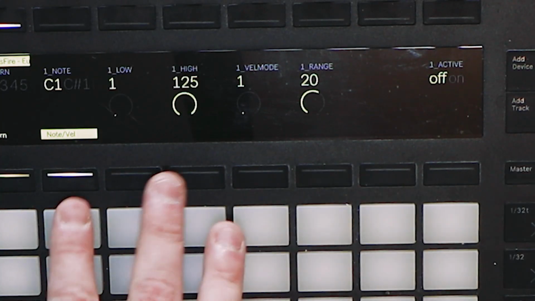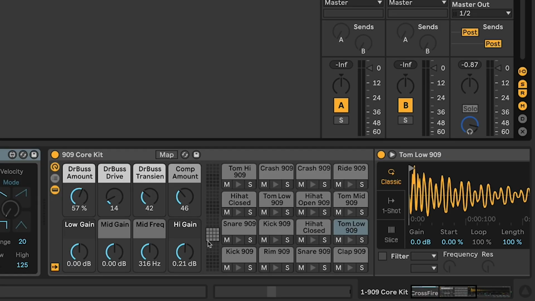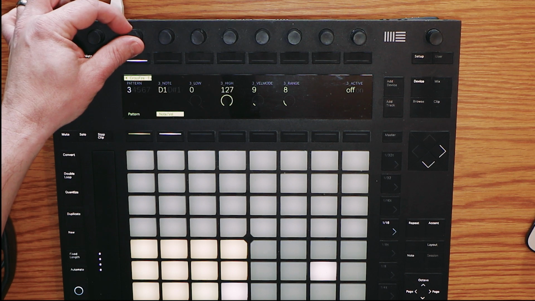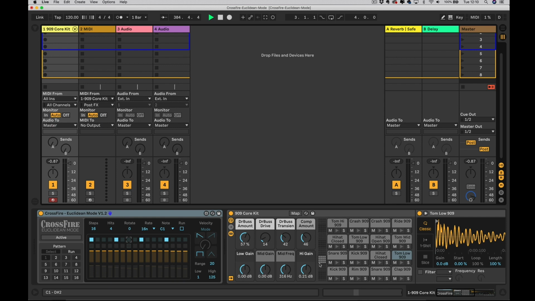So I set the note, and C1 will be this bottom left, so actually the kick in this case. And most of the drum racks you find within Live are set up in a very similar pattern. You'll have a kick, then a rim, then a snare, then a clap. The hi-hat is generally around about 7, but obviously some of these differ. Now, as I go through the patterns, you'll notice that the note changes, and they're sequentially working up through the drum rack.